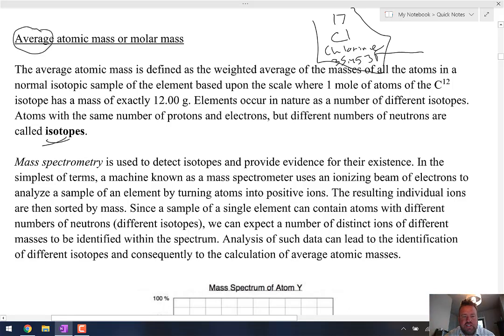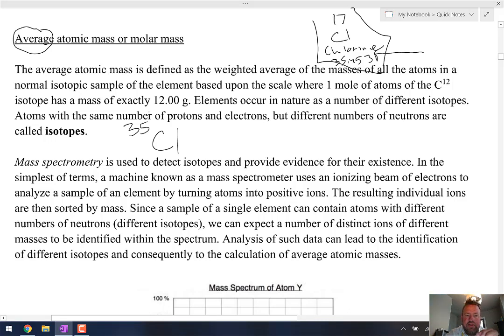Okay? Because what exists with chlorine is chlorine has basically two main different what are called isotopes. Okay? And an isotope is nothing more than an atom that has a different number of neutrons in it. So atoms with the same number of protons and electrons, but a different number of neutrons are called isotopes. So for example, there are two naturally occurring isotopes of chlorine, which means of the chlorine atoms that just naturally exist in nature, there's some of them, just that's how they are. Some of them are chlorine, and we call it chlorine 35.